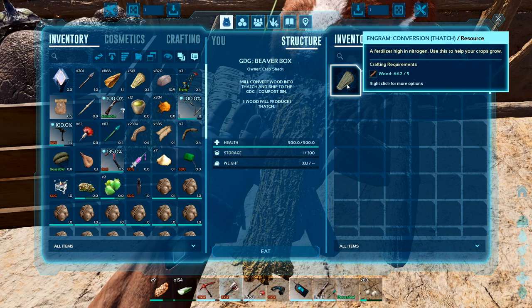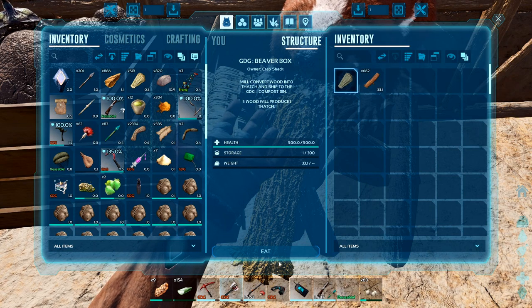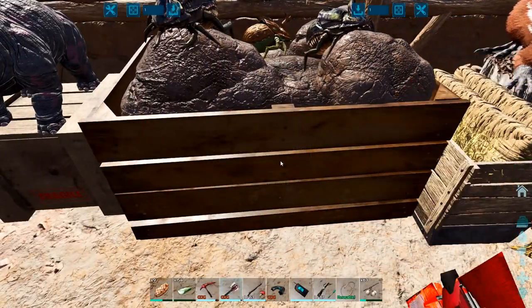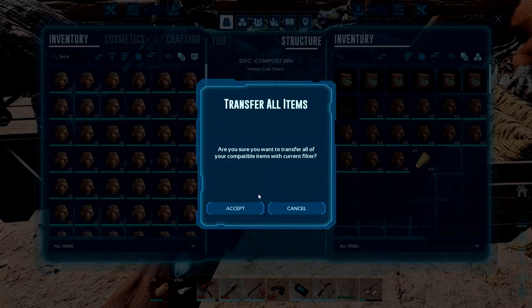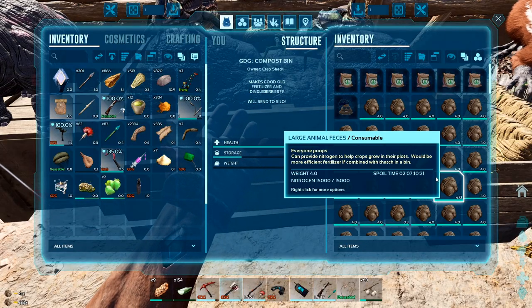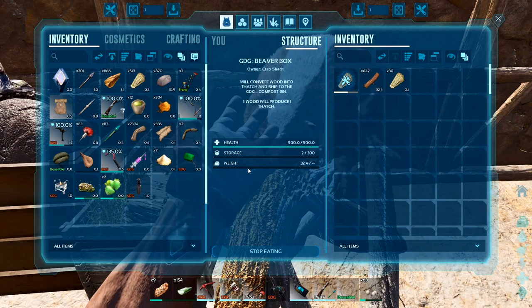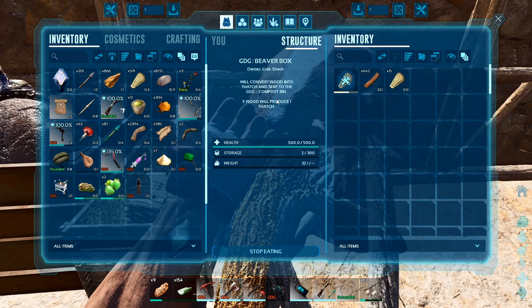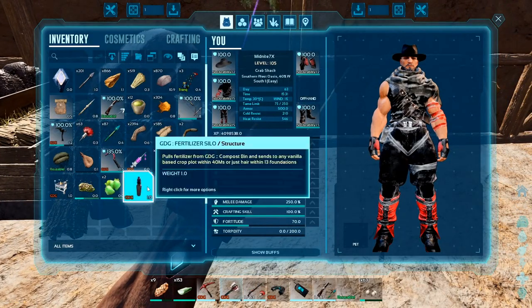We'll convert wood into thatch and ship it. 5 wood will produce... Wait, what? 5 wood will produce 1 thatch? Eat. Transfer all. There we go. That is so freaking cool. How much does it break? Oh, 15. That's weird. It says 1 right there. Yeah, no big deal. Alright, now let's put the silo back down.